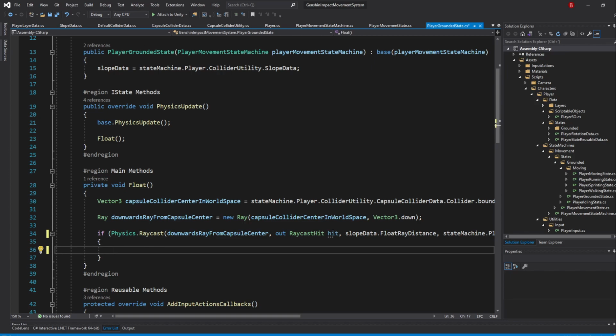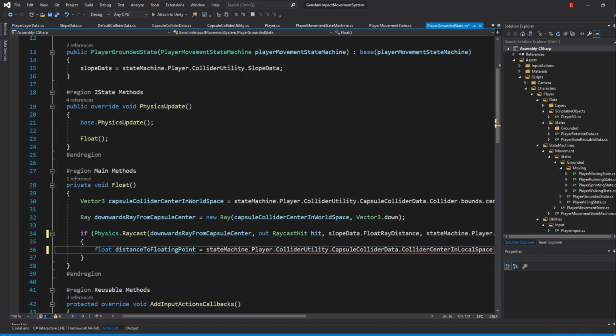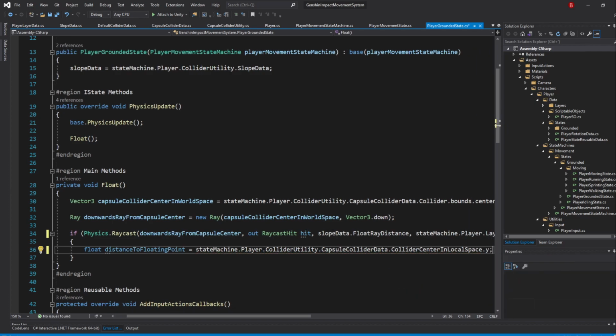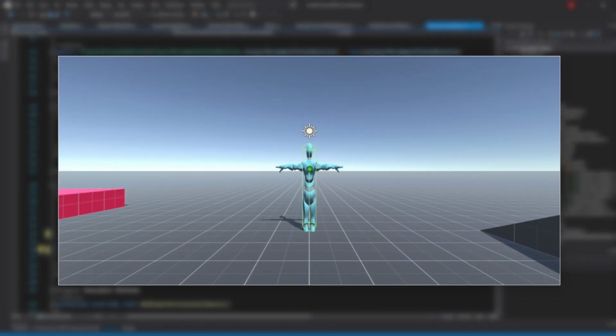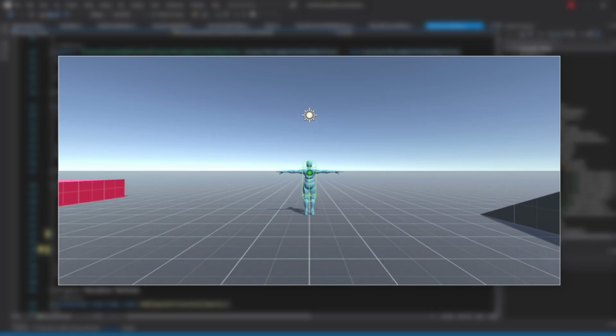To do that, create a new variable to hold our remaining distance by typing in float distanceToFloatingPoint equals statemachine.player.colliderUtility.CapsuleColliderData.ColliderCenterInLocalSpace.y, as we want the vertical axis. Now, this isn't extremely important for us, but if we ever scale our player game object, our capsule won't stay afloat at the point that we want.